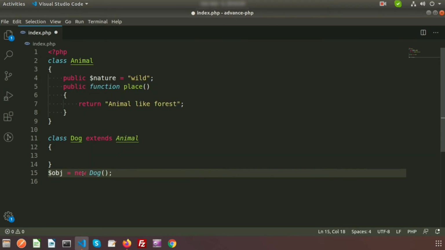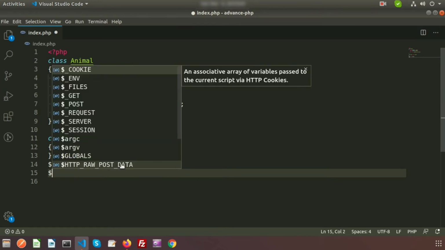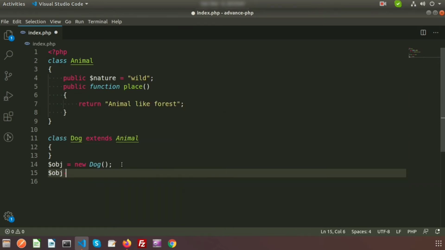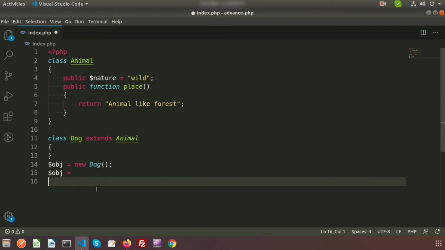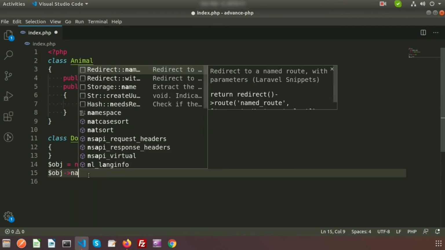Basically here new is the keyword to create an object of any class. Dog is the class name, and we need to write the parentheses to create the object. Here we will call the property from the animal class. So just write the name of the property, nature.